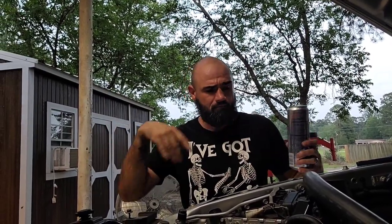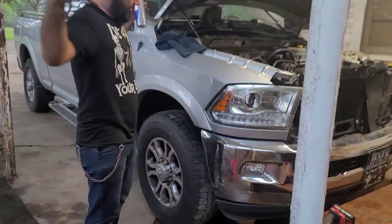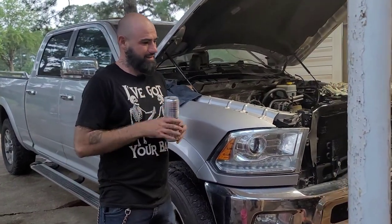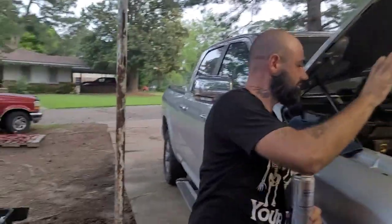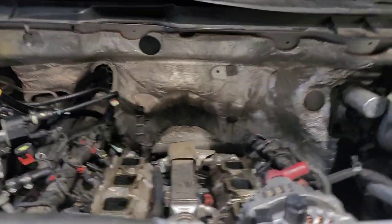But it's all good. Now we're working on this nice 2014 2500 6.4 liter Hemi. We're doing a camshaft, rods and lifters, putting them all in there new. We already started taking off the big stuff. We took out the radiator.